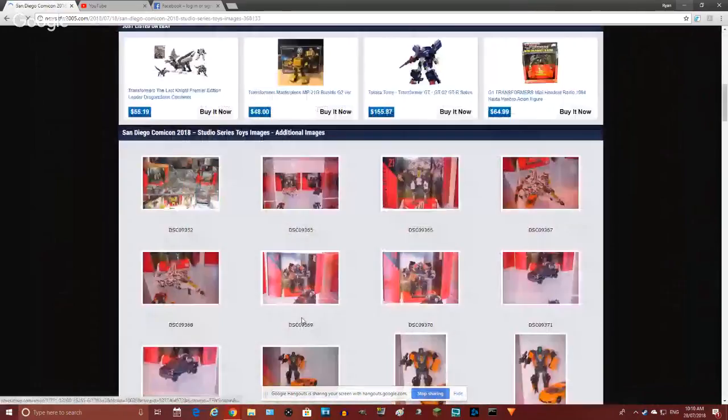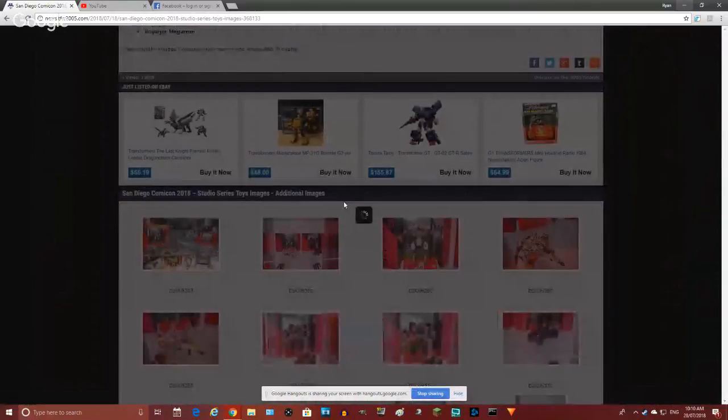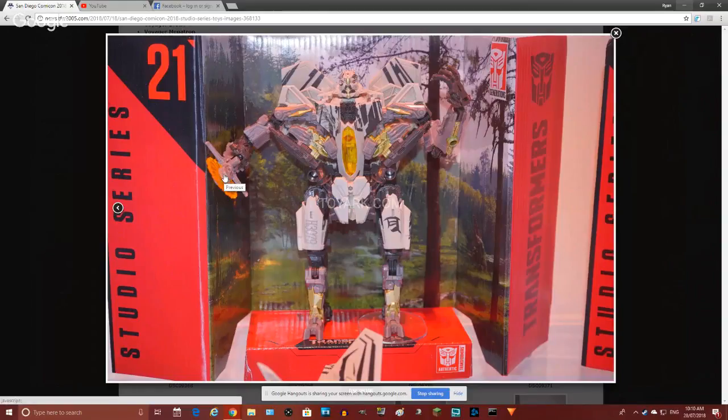Basically, we got a few new ones, including the Revenge of the Fallen styled Studio Series Starscream, which was an upscale from the Deluxe Starscream, and now he's got some tattoos. He's even got a little bit more gold bits here as well. I don't know if I like this color choice for the majority of the figure. It does look all right, but maybe a little bit darker would be nice. That's just me at the moment.